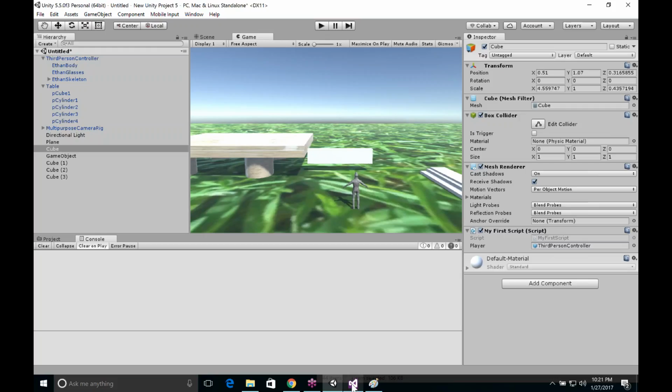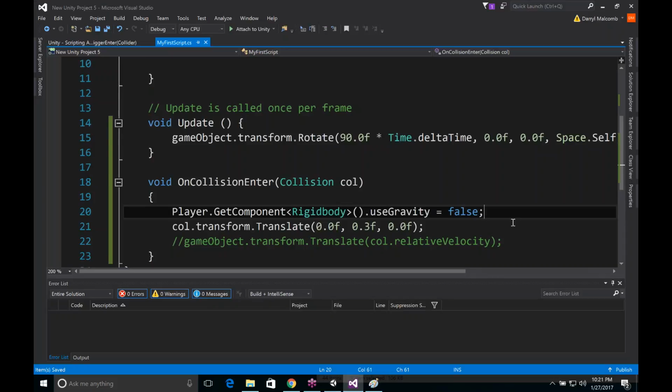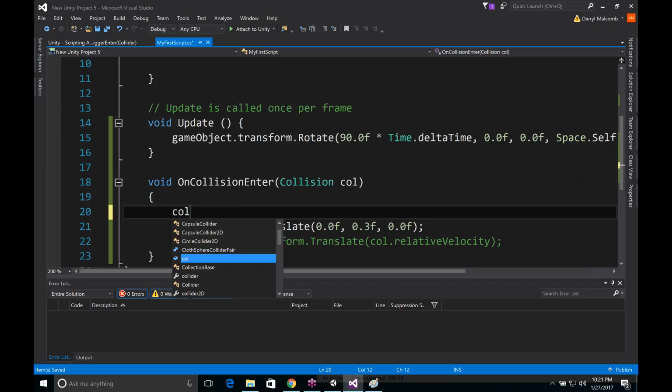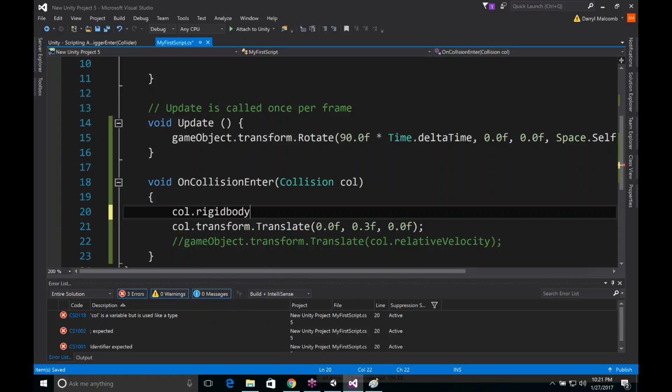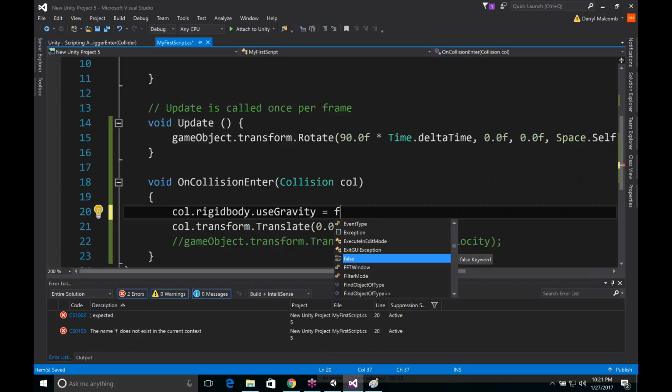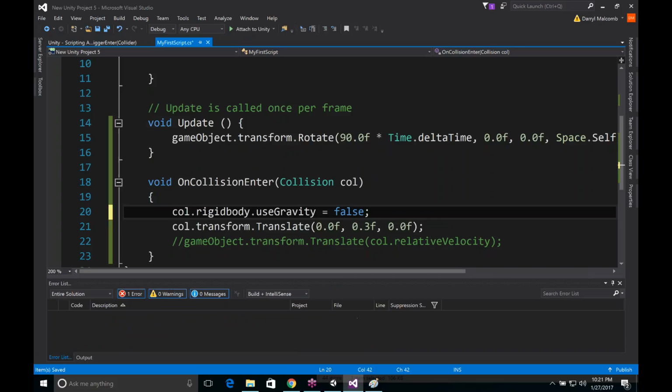Let me go about it a different way. Instead of using that, rigid body, use gravity, false. That might be a little bit easier.